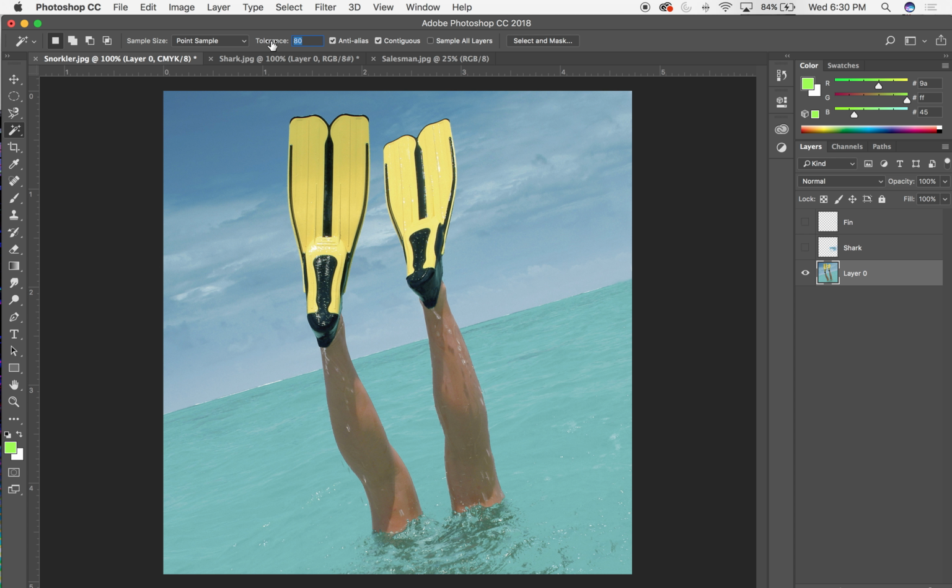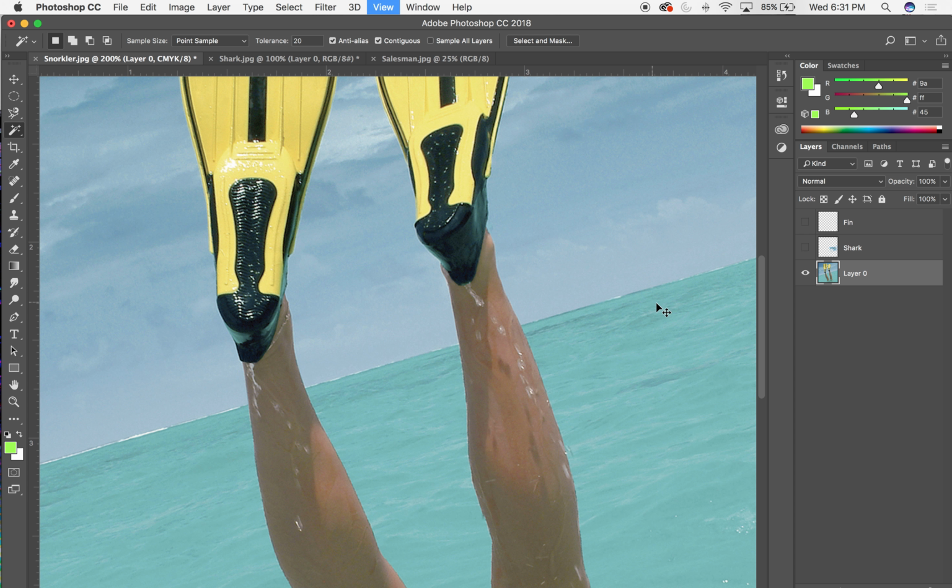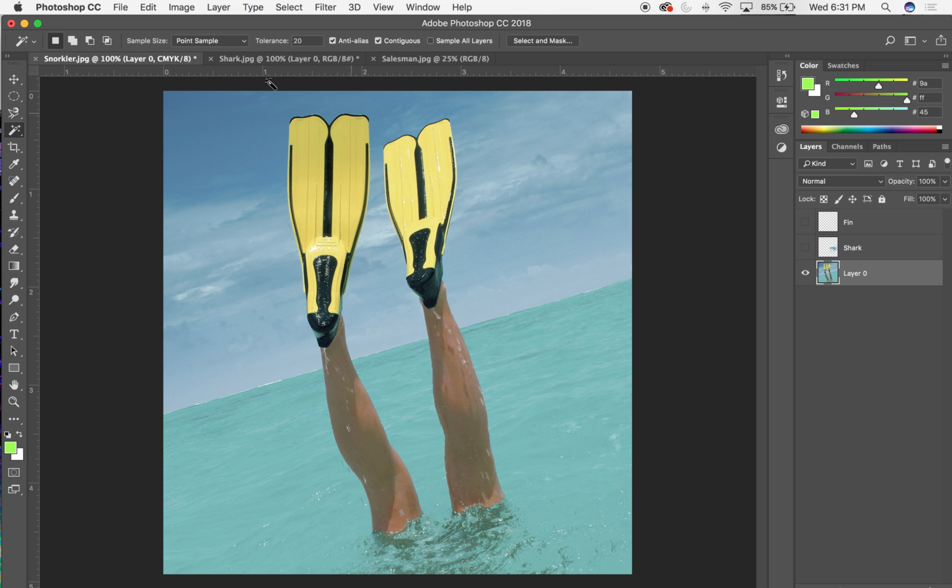Again, if I go to 20% tolerance and click that light blue area, now it's going to get just this piece of it here. So just reduce the tolerance at which the original pixel I select will blend to the other pixels around it. It's one of the benefits of that raster-based graphic art there.